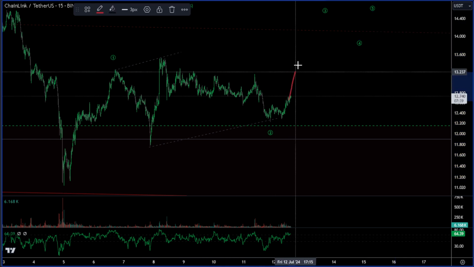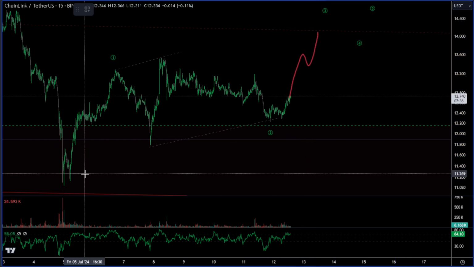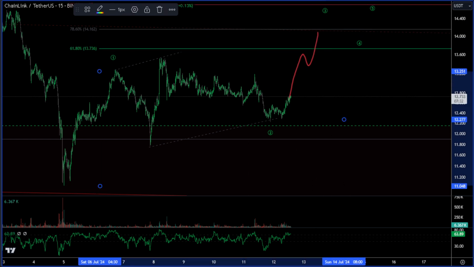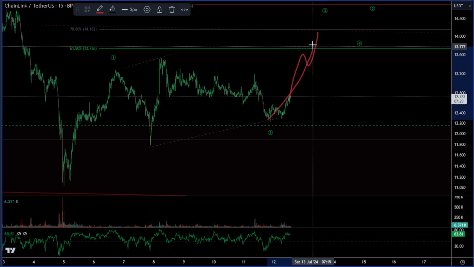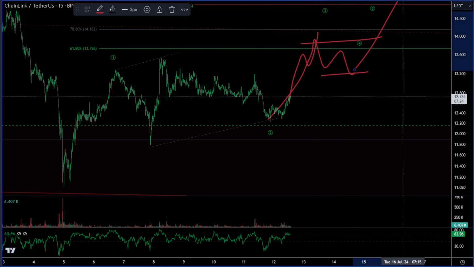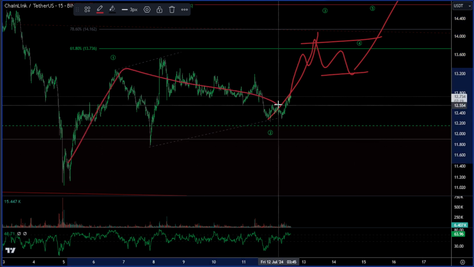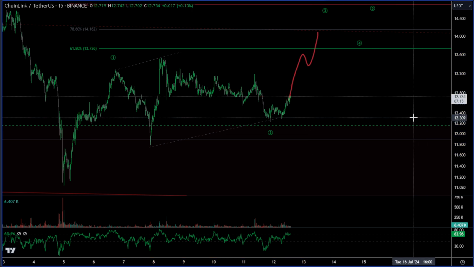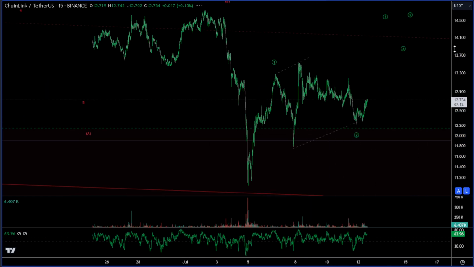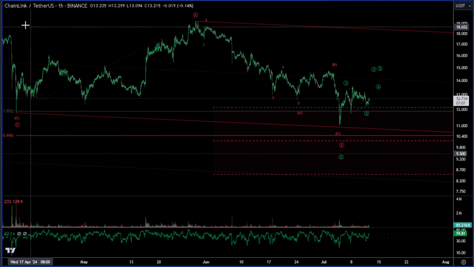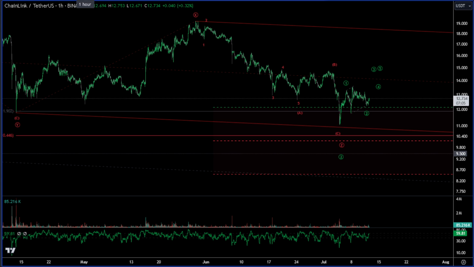If we get a nice 5-wave move up to the 618 extension of this wave 1 off wave 2 up in this zone, and we have our 5-wave move, nice sideways pullback, consolidating at the previous highs, that's where I might look for a long and expect this to potentially be a 1-2-1-2. But until that happens, I'm not interested. But a potential bottom is in. That's all I'm going to say on that until we get more price action.